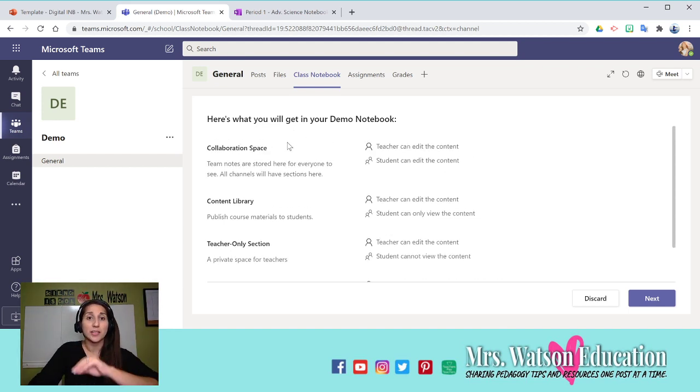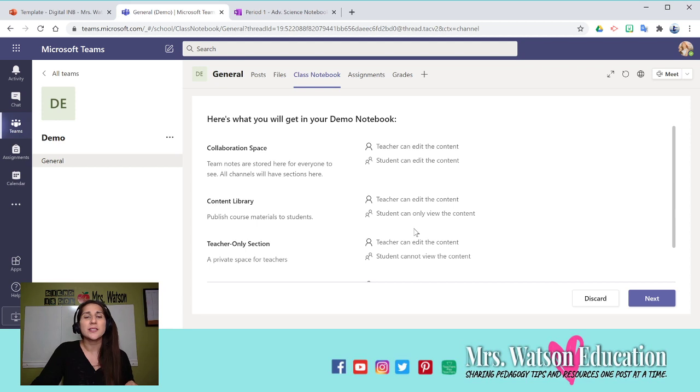And this goes over the basics of what you will have in your notebook. So there's a collaboration space, which is exactly what it is. Your students and yourself can collaborate and type things in all simultaneously and work together. Great feature, maybe not with students, so there's a way you can easily disable it, and that's in the notebook editor there.